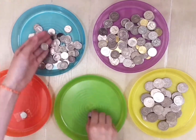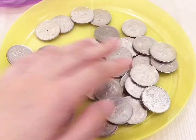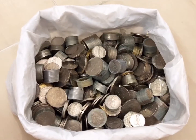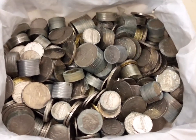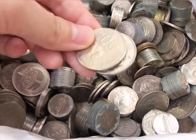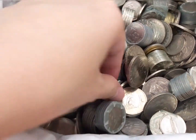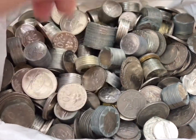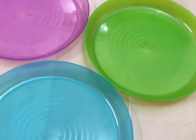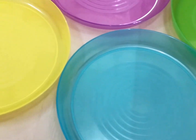Hello children, today we are going to do coin sorting. And you will need to prepare some coins. And some empty containers or plates.